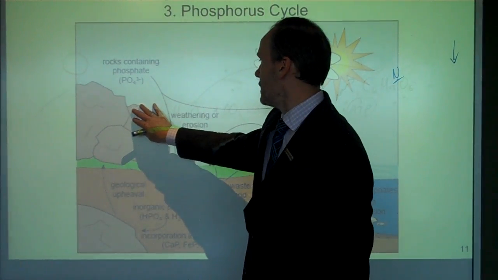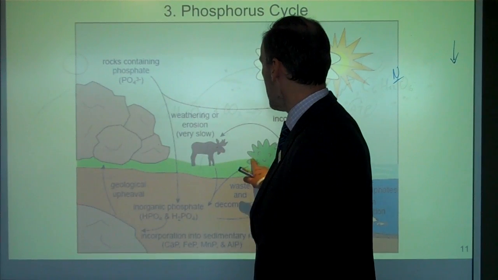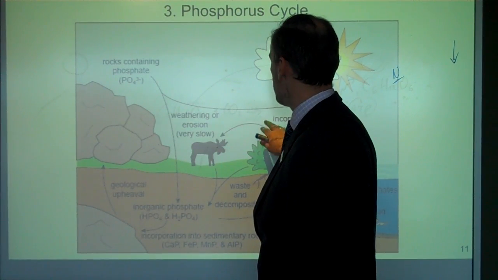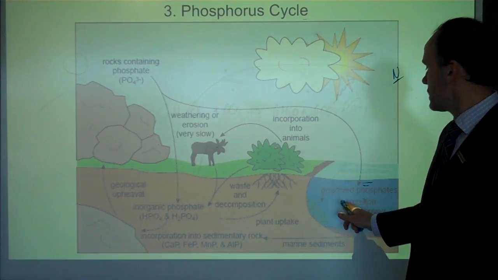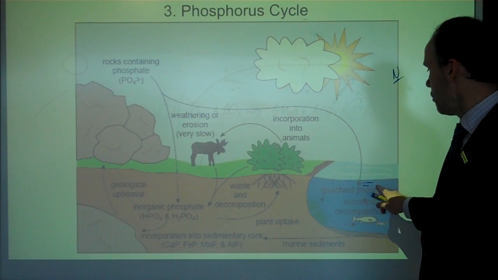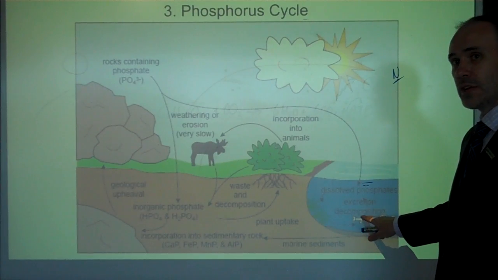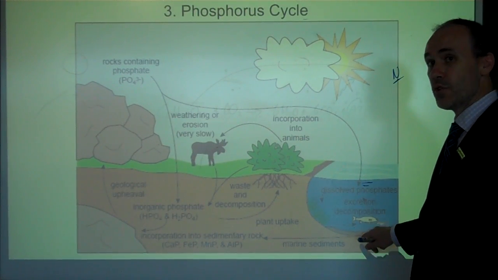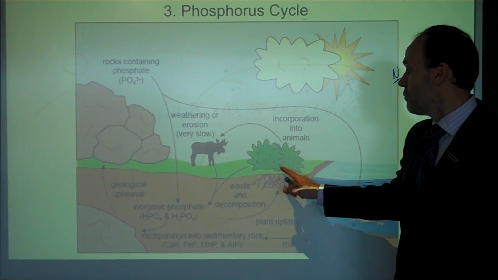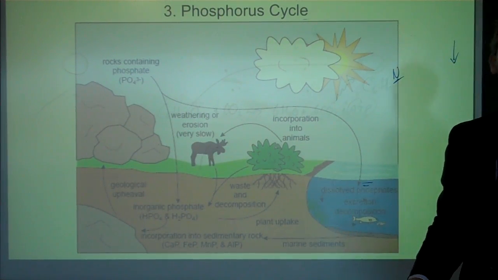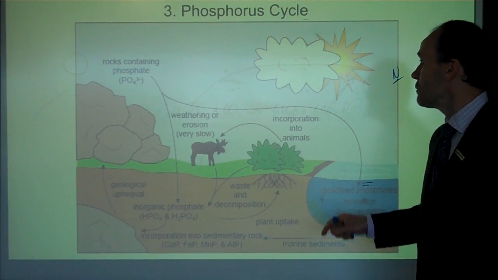Rocks contain phosphate. Break down the rocks. Different things here, but ultimately it gets into plants and then into animals, and then eventually it's going to get into the ocean in some way, into a waterway in some way, shape or form. You can have excrement, you can have dead plants and animals falling to the ocean floor, getting in sediment, and ultimately forming sedimentary rock and being bound again. But it might be kicking around up here for thousands, tens of thousands, hundreds of thousands of years before it finally ends up in a waterway.